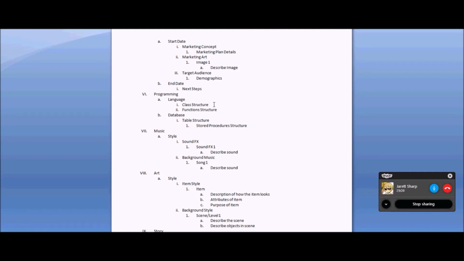Next, pick a class structure. Obviously, your programming language is going to determine how you structure your classes. A little bit more in depth though, work with your programmer to create some development standards and how you're going to write your code so that it's more uniform across the board. It's really important that you get into the flow of uniforming your code. Matt, would you agree?